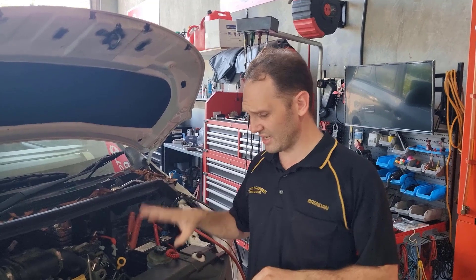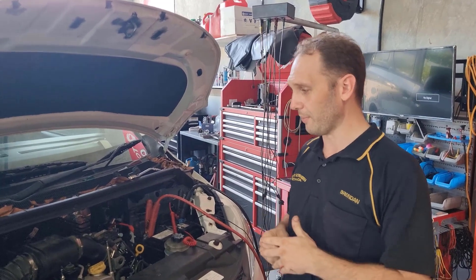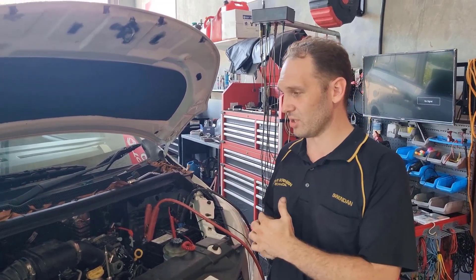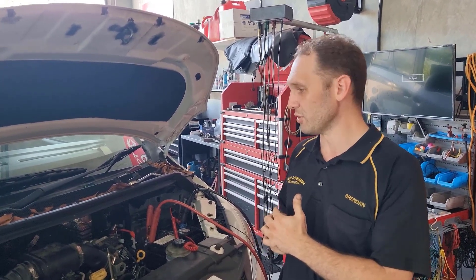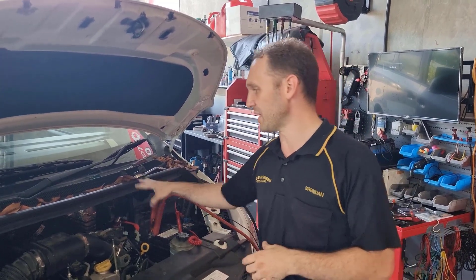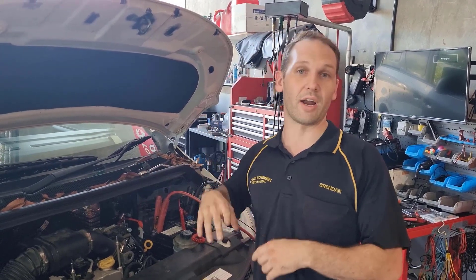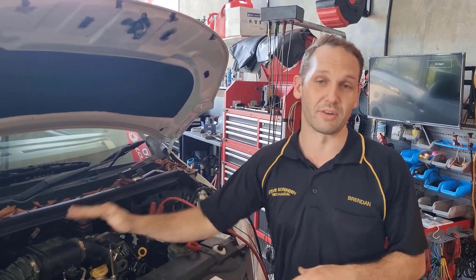To give you a bit of background on this LDV, it's a G10, which is the diesel engine. It got towed in, could basically not run. A little bit of testing got to the bottom of it being an airflow issue — a lot of things pointing to that we'll look at math-wise. I found that the DPF is actually completely blocked solid. So taking an oxygen sensor out, we can actually run the car, but we still need to find the fundamental fault of why that DPF blocked.